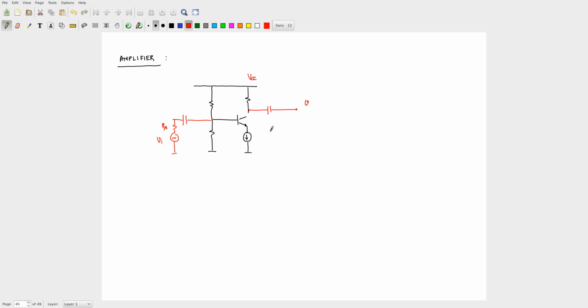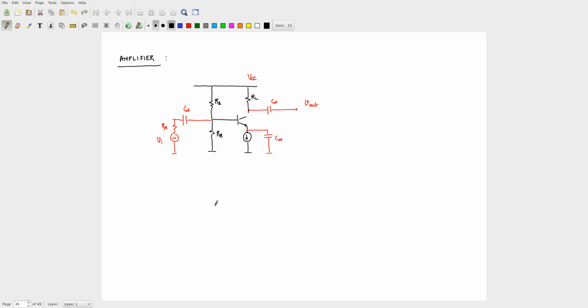And do I have to do anything else? You remember, this is like your source feedback. So in the incremental circuit, this current source will be open. So you need to put a capacitor here so that this works. Now can you quickly draw the incremental circuit for this? Let me call this RA, let me call this RB. How will the incremental circuit look?